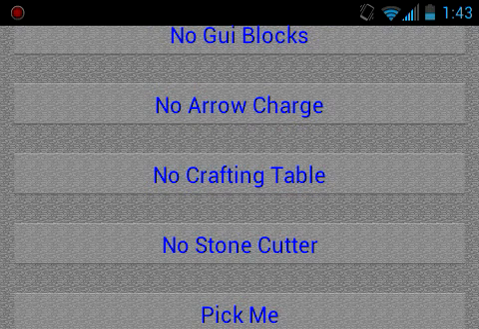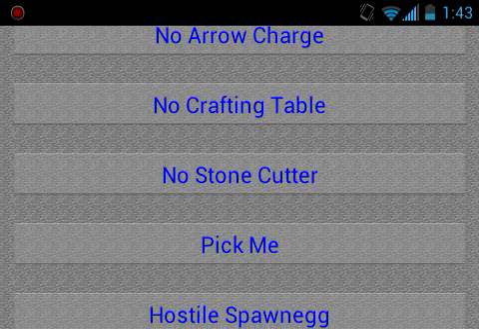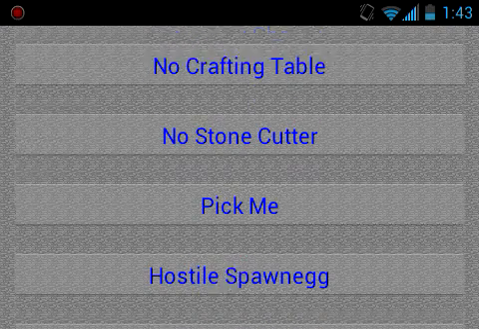No arrow charge, that means you don't have to charge your bow, you can just automatically shoot it if you're going for a distance. No crafting table and no stone cutter, that means you can just craft by pressing the craft button, the inventory button. And after that's crafted, you can just have it from there, so you don't need to keep making it every time.